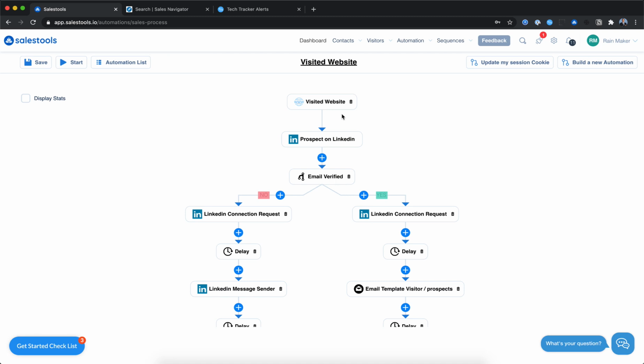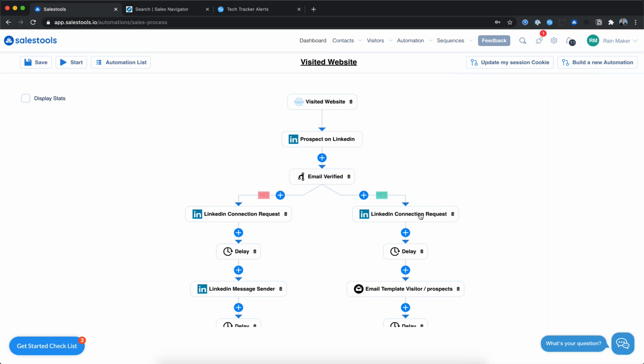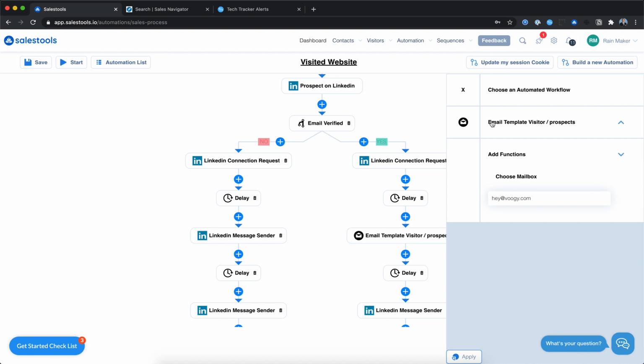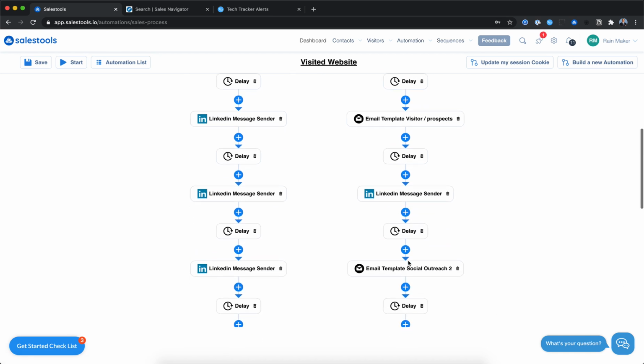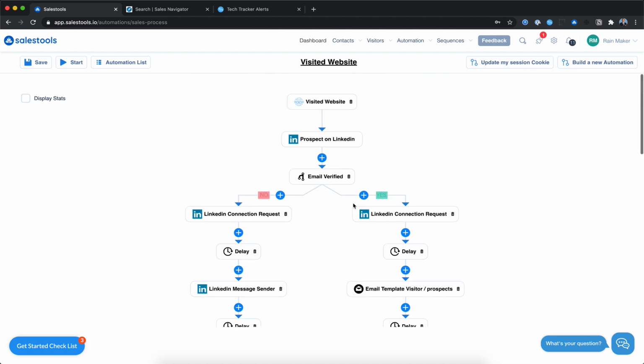And then every single day, live, when a company comes to your website, we prospect them, send an email, and send them a LinkedIn request with your personal message. If you verify the email to avoid bouncing, we're then going to send a precise email from a template that is designed in the templates. We'll show that in a second. Then they go through this whole funnel until at some point they reach out to you, and then you actually have a demo.